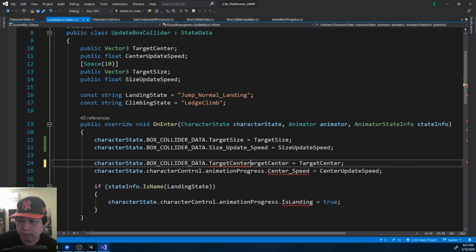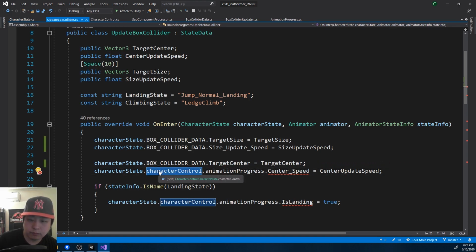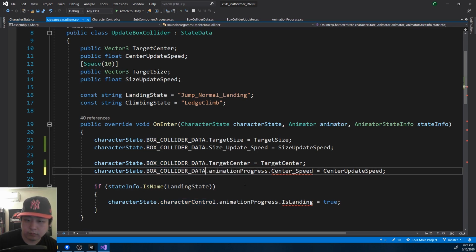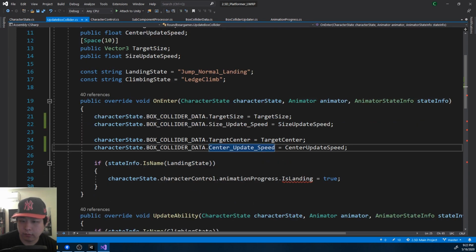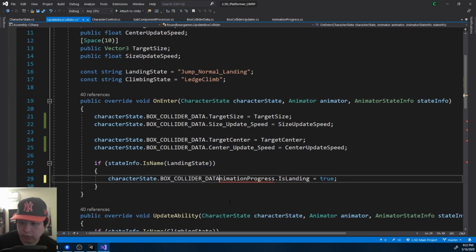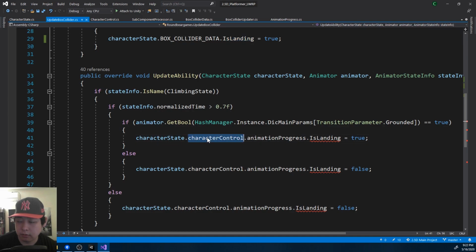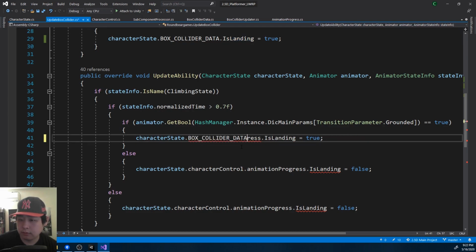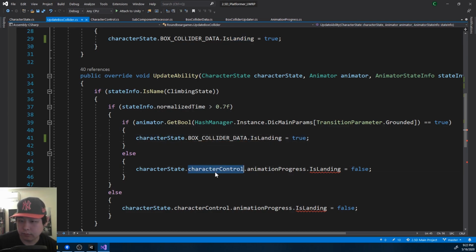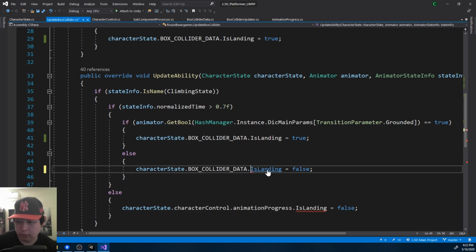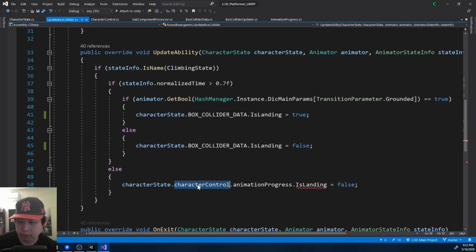Target center. Center update speed. Is landing. Probably shouldn't be inside the BoxCollider data, but I'll take care of that later. For now, let me just fix the errors.